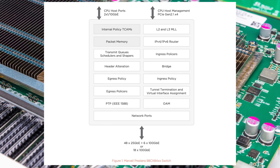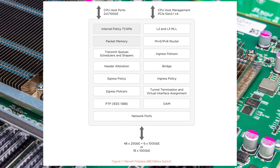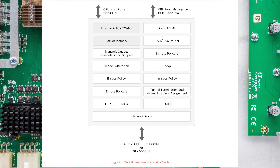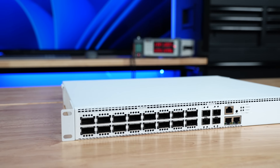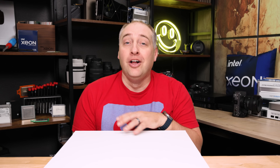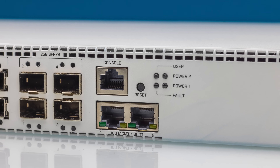The management processor has 25-gig and 10-gig interfaces and is a fast processor — not a low-end management processor like we see in a lot of lower-end switches. This is a pretty high-performance management processor, and that's important because with a 100-gigabit switch, if you turn on almost any decent service with a slow management processor, it's absolutely going to crawl. You really want something faster, though of course with only two 25-gig connections to the management processor, you can't run things at 100-gig line rate through it.